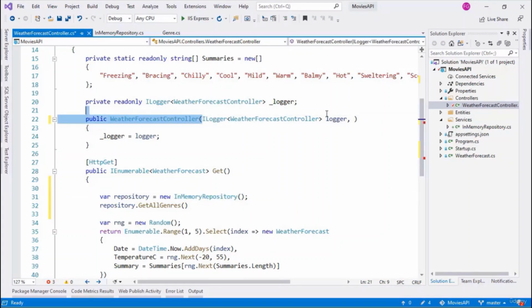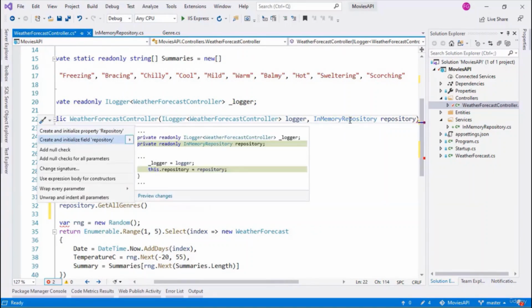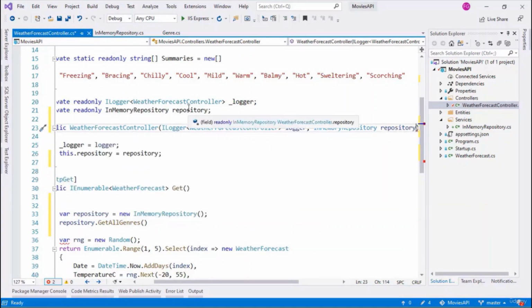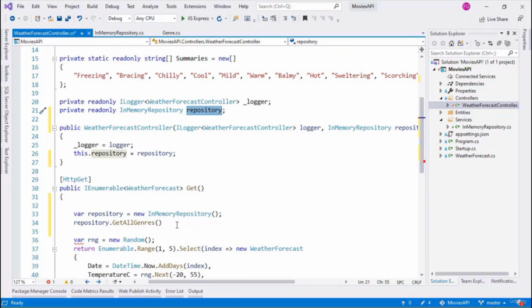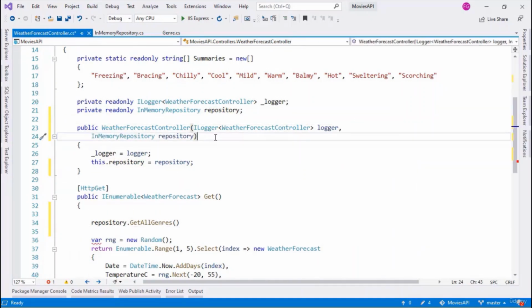Just like we have an ILogger here, we can say InMemoryRepository, and we can initialize it as a field. Now we will have a field repository, and we can delete this line of code, and here we can use our repository, which is injected from the constructor of our class.